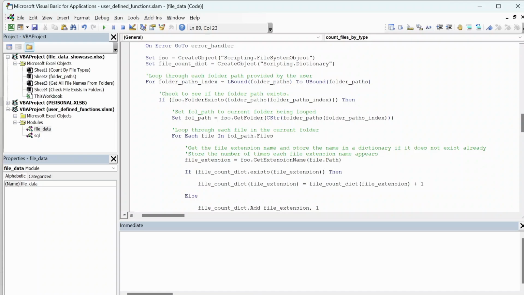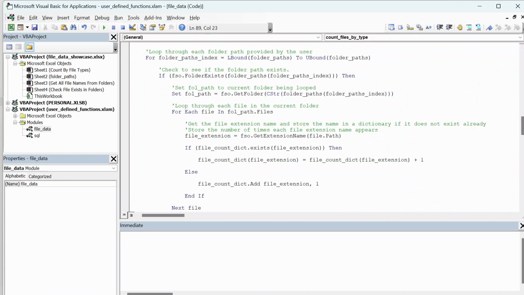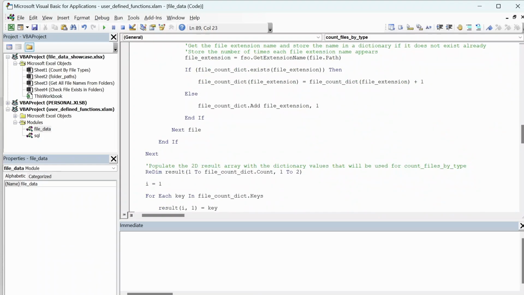each file, and I'm going to check to see what the file extension is for each file, and store the file extension into the dictionary object. If the file extension doesn't exist, or like the keyword doesn't exist, then it's going to add the file extension to the dictionary object and store the item variable as 1. And if the same extension appears again, it's going to increment the item value again by 1.